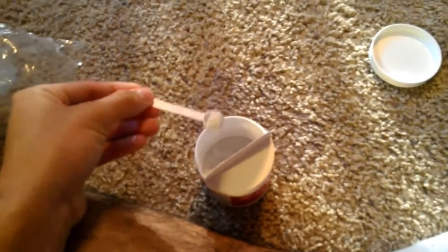Alright, so what I do is I take my calcium, which is this, and I put it inside of the bag. I drop it, and calcium drops into the bag. I put this back, I close it. I take this, I shake it really good. I shake it like I want to kill the crickets, because they're gonna die anyway. Get them all nice and dusted. Shake the crickets. That should be good.